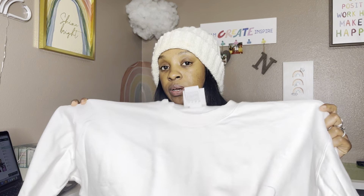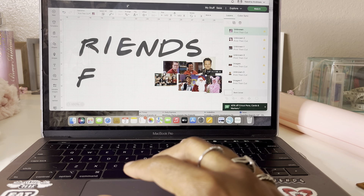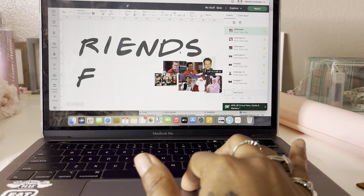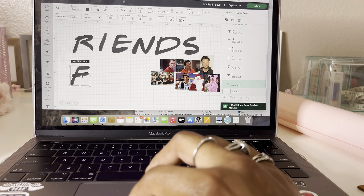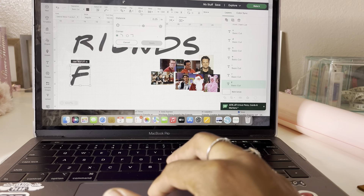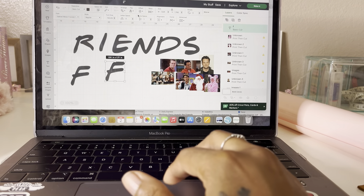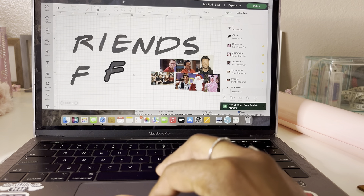I'm gonna make a sweater to match that purse, so let's just do that real quick. I'm starting off with this white sweater. I have this pink vinyl to match my purse. First, I wrote out 'Friends' in the font Gabriel Weiss — that's the name of the Friends font. Then I got pictures of Chandler off of Google — the same amount of pictures as letters in the word Friends. Each letter will be doubled: one for the face and one for an offset. The offset will be pink.